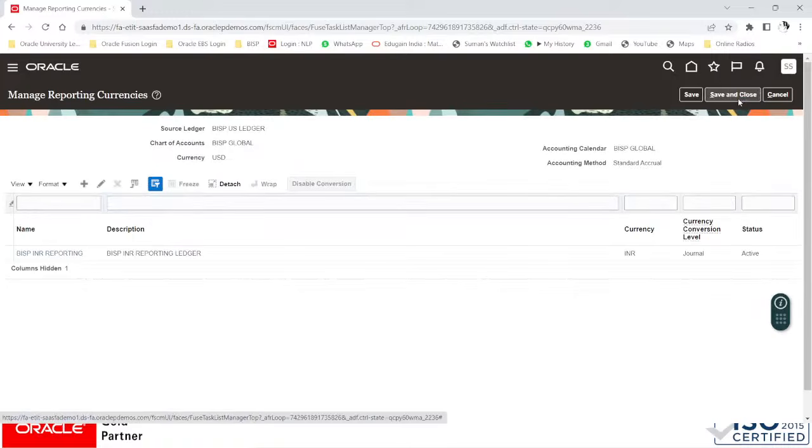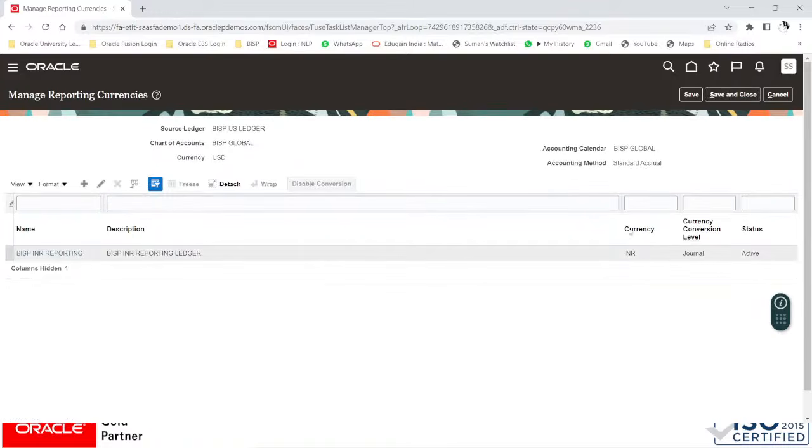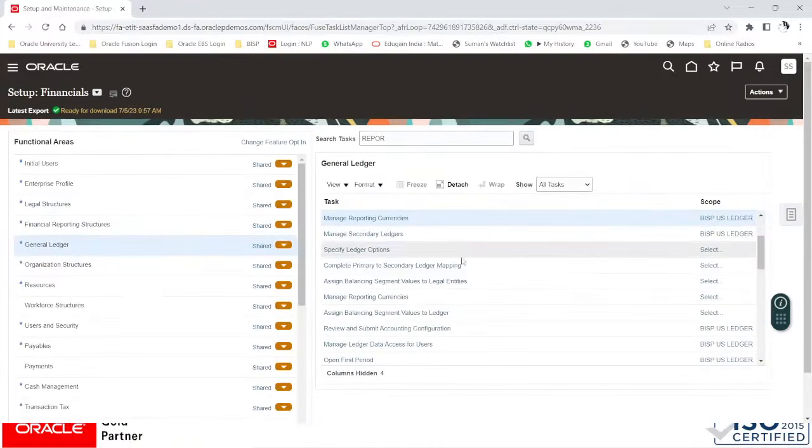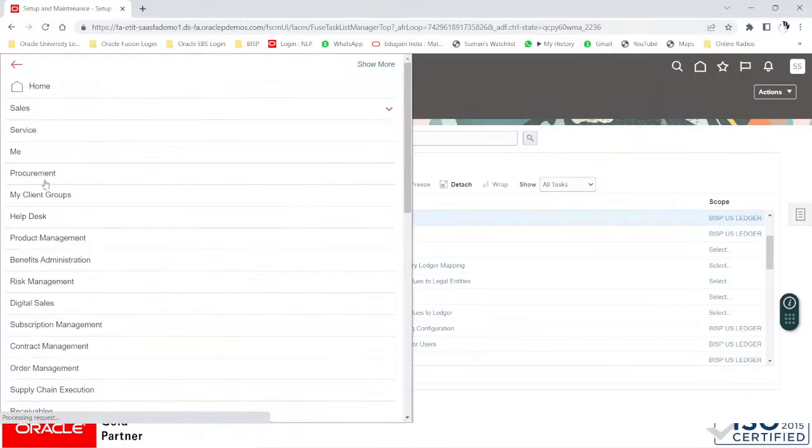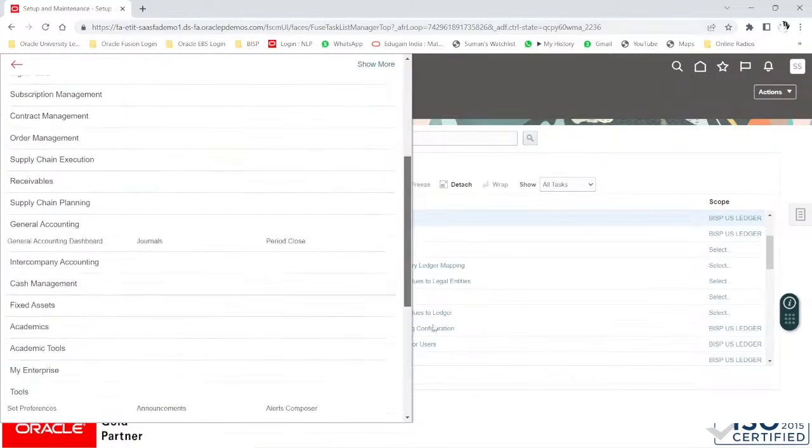Right, so my currency is USD, my target is INR. Save and close. And I will create one journal in the application.